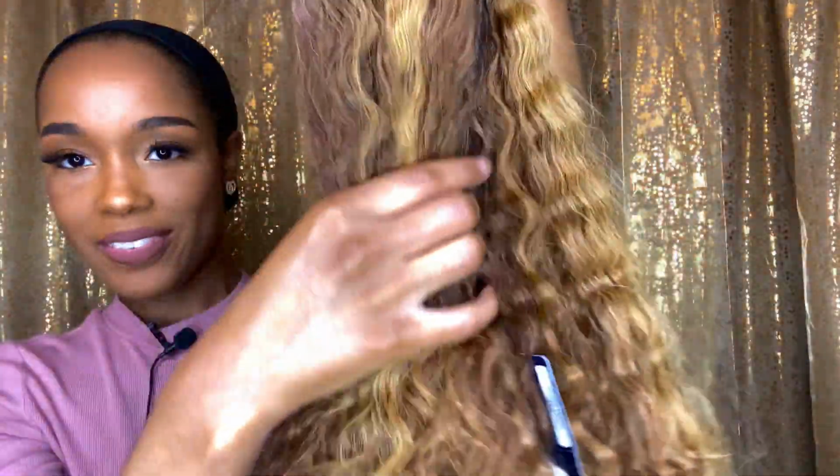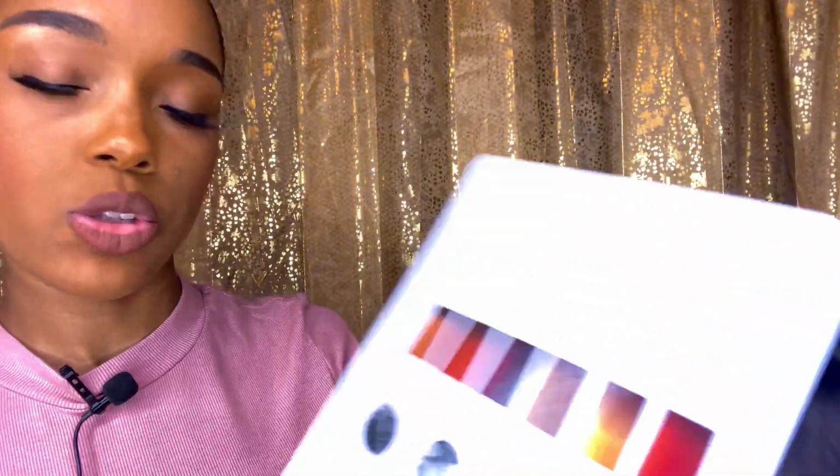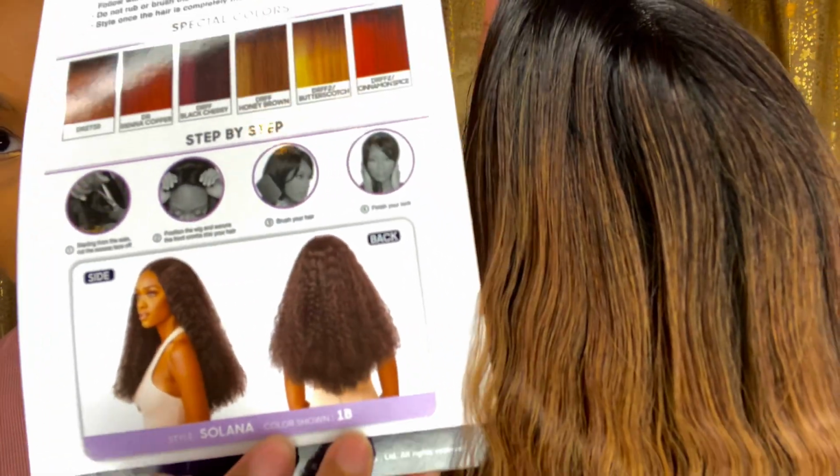So this is what it's looking like fresh out the bag here, out the box. I mean, I love the color and how thick it is. I love it. It's not really thin or anything like that, but this one might frizz up fast, y'all. I can already tell how it looks out the box, and it's a little rough at the end. And this is the card here, and on the back it has the special colors, and this is what the side and the back is looking like.